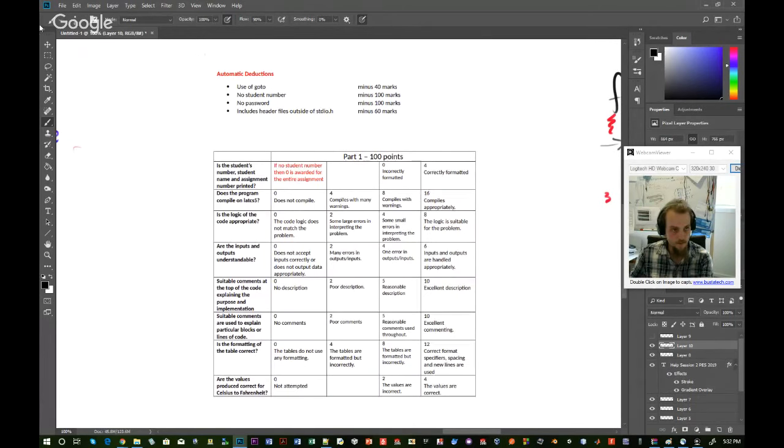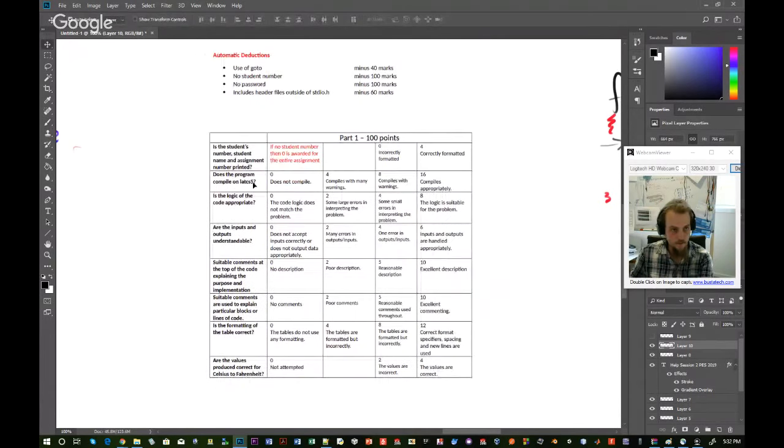Grab the rest. Formatting of the table. Values presumed to be correct. Therefore, we've got that one there.